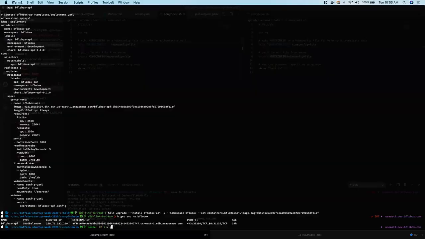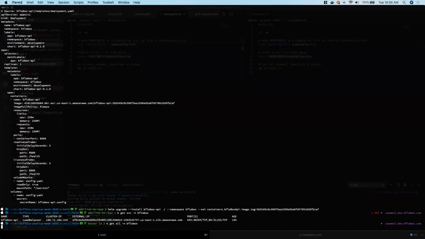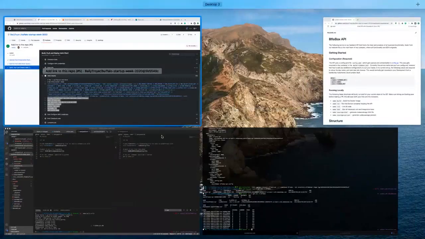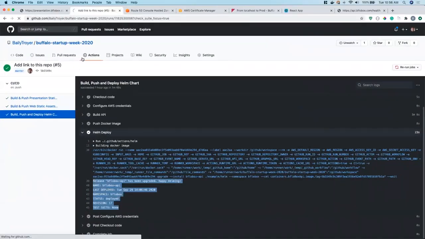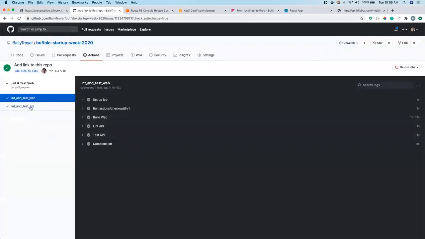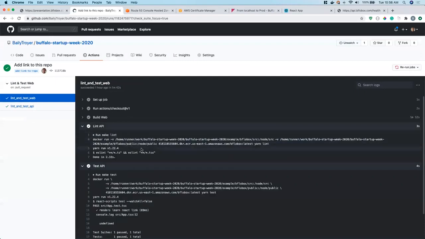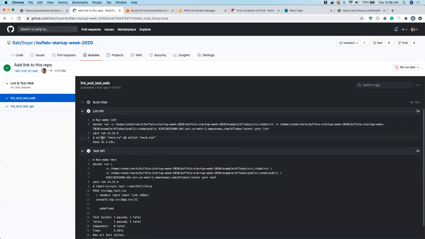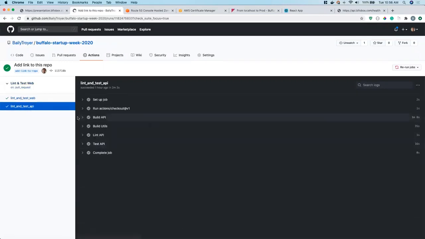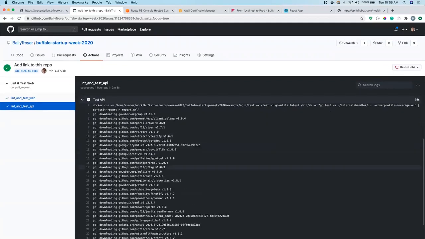To specify more, we can get all resources in our Buffalo box namespace, which would have been upgraded. So I think I did a deploy like 50 minutes ago. Yeah, that's when I did the presentation upgrade because it's just going to run the whole CI. And then similarly on all PRs, we're going to run lint and test web and lint and test API. So it's going to build, lint and test. Make lint, it's going to run ESLint, make test, it's going to run Jest. Lint and test API, it's going to do the same thing. It's going to build our image, it's going to lint it, and it's going to test it.